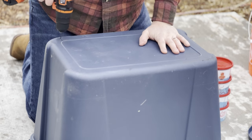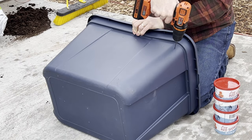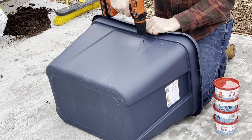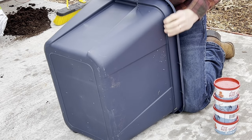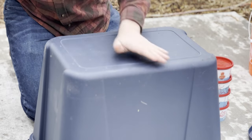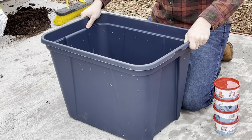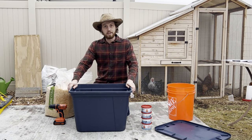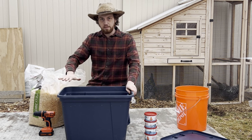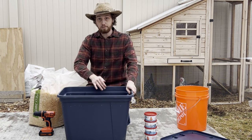A plastic bucket from Home Depot works every bit as well as this tote. I'm using a tote because it holds a higher capacity. You can always start with something cheap and upgrade to something nicer if you want, but it couldn't be easier to care for them — they live off nothing but your kitchen waste and just need a container and bedding. Their bedding can be as simple as shredded paper. That's all the work you need to do on the bin, and next we're gonna start filling it up. I like to line the bottom with a layer of pine shavings or wood chips because that helps keep the worms from escaping through the drainage holes.